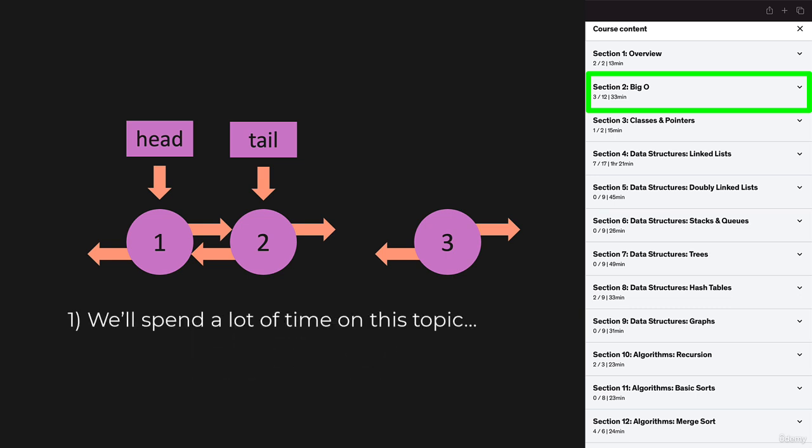So that's the first reason you should watch this section. The second reason is you can see just right here, if you're making decisions on what data structure to use in your code, you need to understand this if you're going to write efficient code. So that's reason number two, but there is a third really big reason. There's 100% chance when you go into a coding interview that they will ask you questions about Big O.